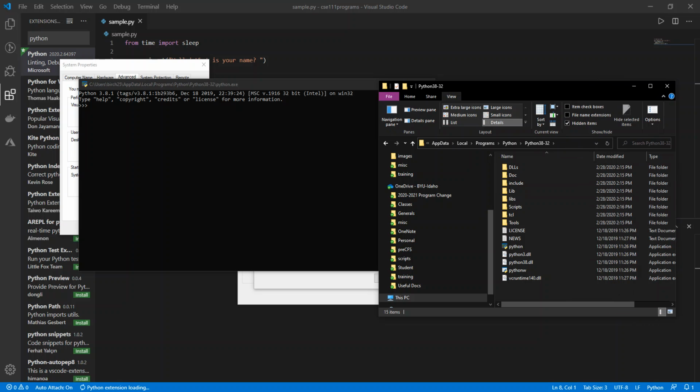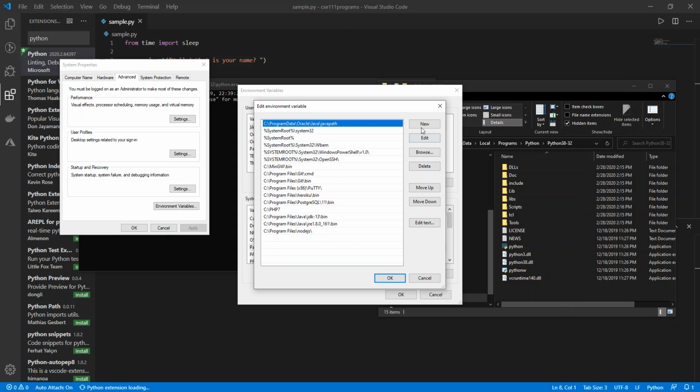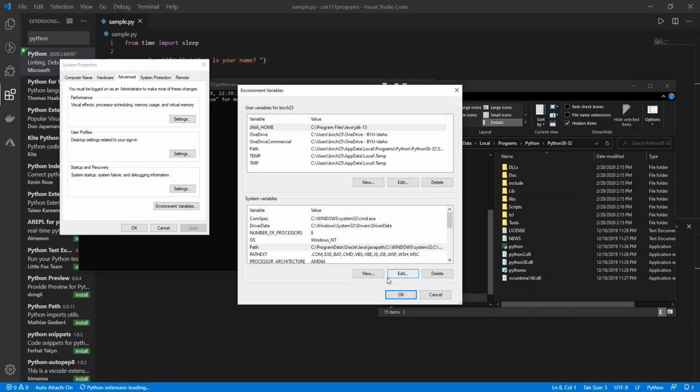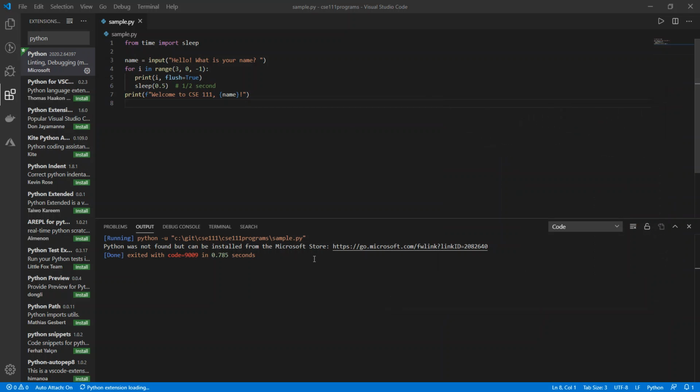And so I'm going to want to include this into my path variables on my computer. So I can just click up in here and copy this whole thing. And then I'm going to come back to my environment variables. I'm going to say new and paste that and hit save. Okay, I'm going to hit OK across the board. I'll close this, close that. And I'll probably have to close Visual Studio Code as well.